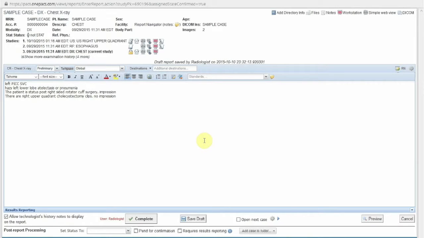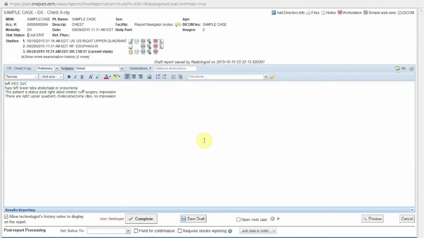In this video, we will demonstrate some of the more advanced time and effort-saving features available in the OnePAC's Report Navigator system. In previous videos, we demonstrated how to generate a report simply by dictating findings exactly as the radiologist would wish them to appear verbatim in the report, and then inserting those findings into report templates. In this video, we will demonstrate how to leverage some of the built-in reporting features of the Navigator system such that the radiologist will not have to dictate full sentences regarding common findings.